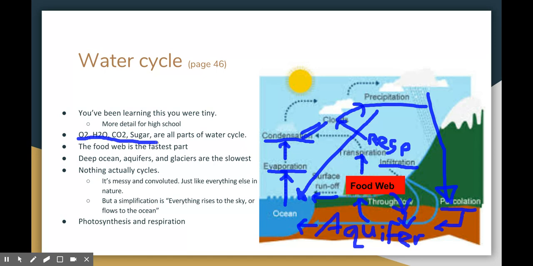Water didn't come out. Water went in, but then we ripped off the hydrogens from the H2O and stuck them into a sugar. And then the oxygen was just released as oxygen. So that piece of water got destroyed and respirated out, breathed out back into the atmosphere. At which point, that oxygen will go off until it interacts and is breathed in by someone else, at which point the oxygen will be used to burn a sugar, and then the carbons will get attached to the oxygen, and the hydrogens will get attached to some oxygen, and then a new water molecule is made.